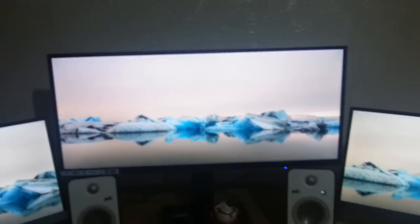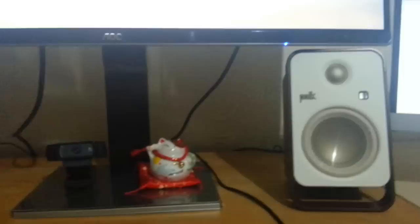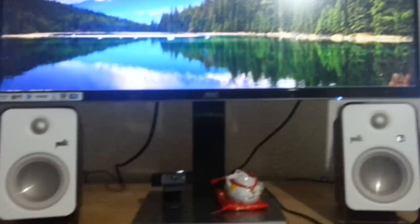Now this thing, believe it or not, can swivel into portrait mode. But there's really no need to with a monitor this wide. And because it was designed for a portrait mode, the clearance of the desktop is just insane. These speakers are about 25 centimeters tall, and it'll go up to nearly 30 centimeters. So the clearance is really good, because I'm a fairly tall guy, and the height of it means I don't have to strain my neck too much.